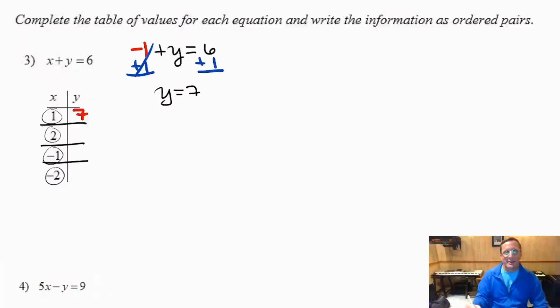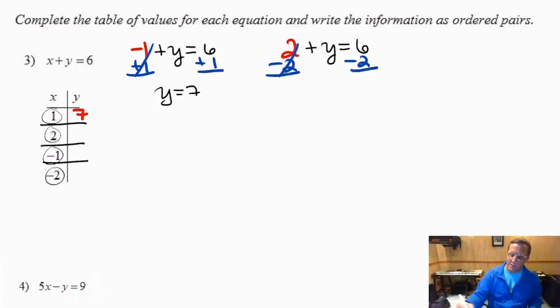So the -1, we put the -1 in. What did we get out? We got out a 7. Input, output is another way to put it. All right, so we've got 7. And we're just going to keep doing that. So we're going to do 2 plus y equals 6. So you're going to take away 2 from both sides. Take away 2 here and here.